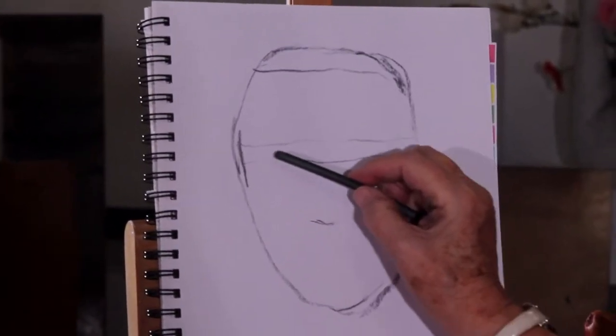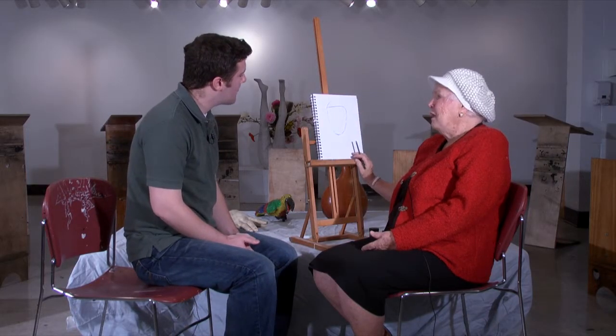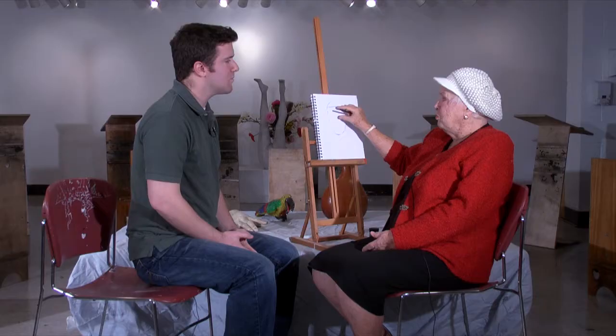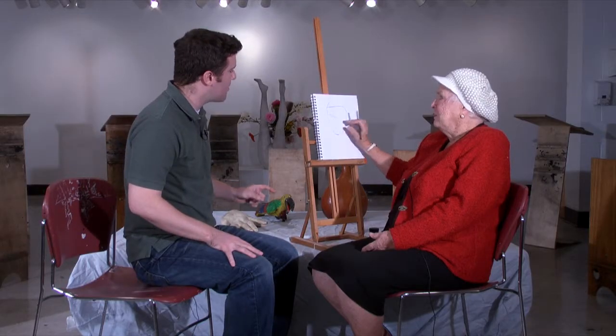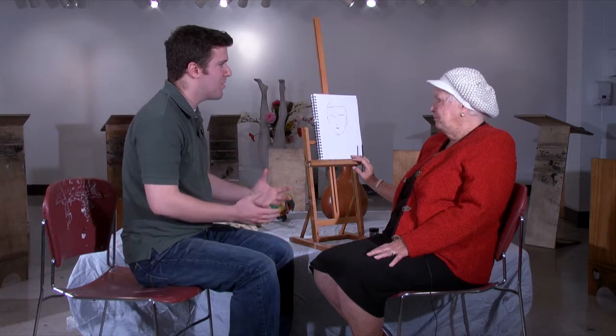You have a hairline, which would be up here. And then you have really two from the top of your hairline to your nose line, and then down to your chin line will be another. So this is where it would be. There's half, okay? This would be your eyes. Then this here would be your nose and your mouth. Okay, so the top third, a middle third for the nose, and the bottom third for mouth and chin. Right. Okay, so now that we have those basics, what's the next step when you're really refining this and pushing forward?